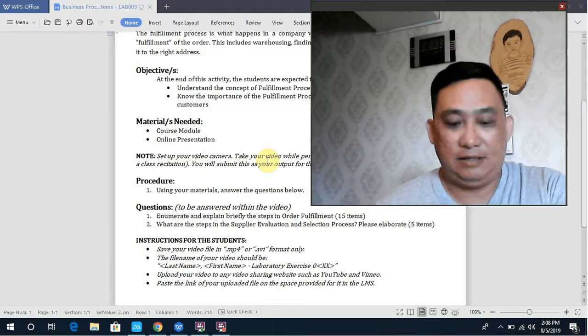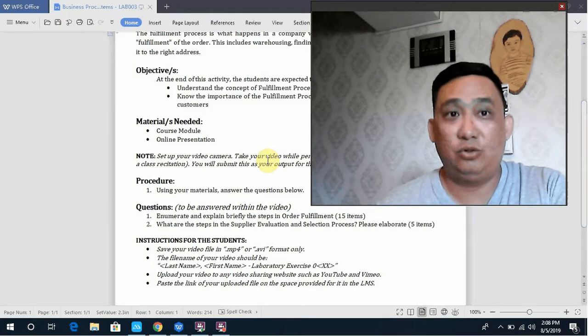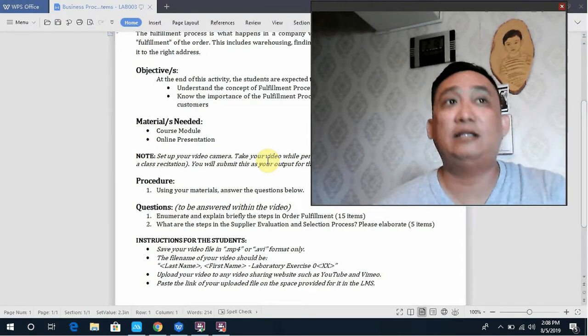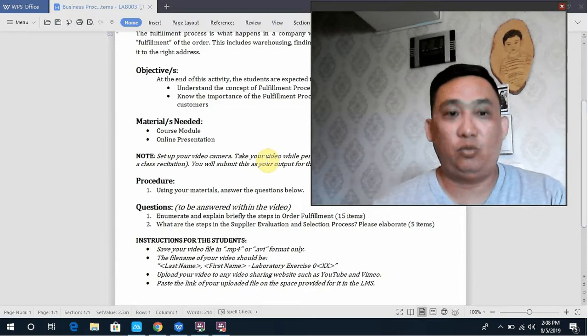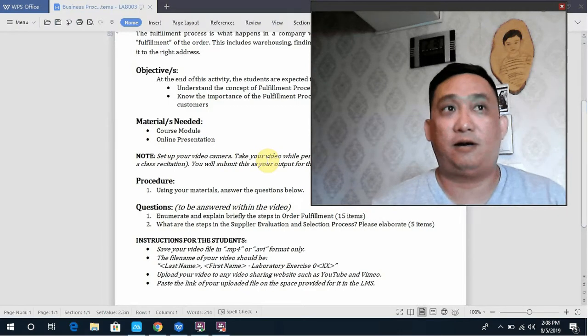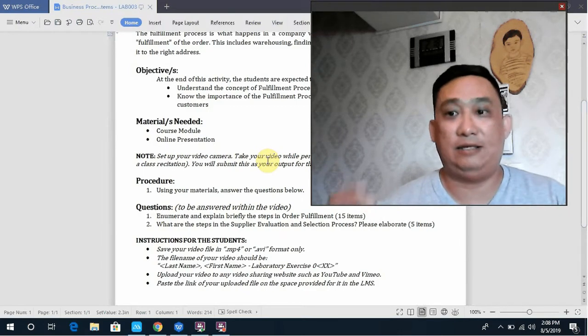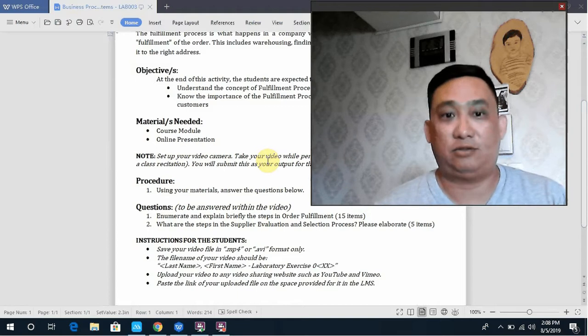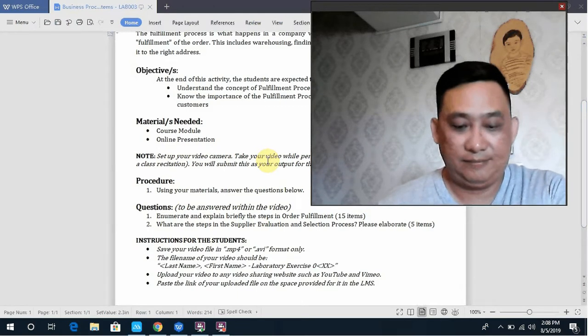Then the next step is acknowledging and confirming the order is booked. So letting the customer know that what they are purchasing is already available and is set for them.